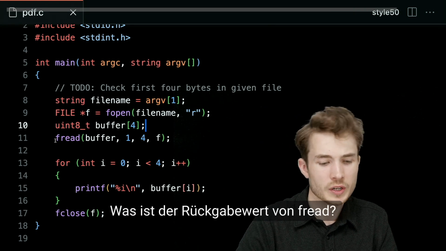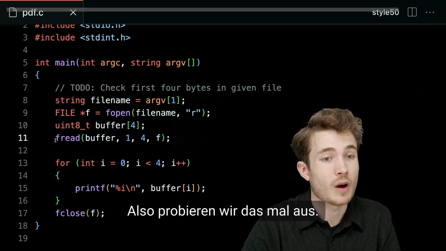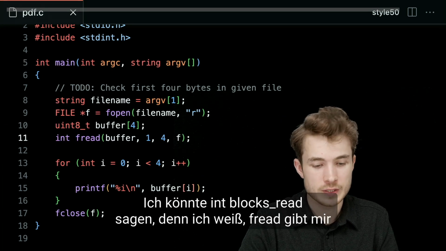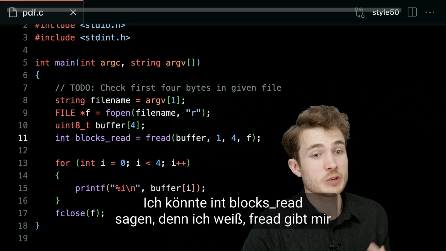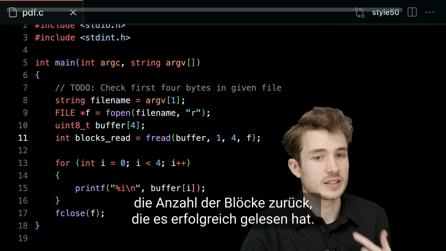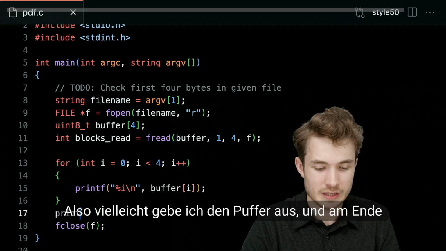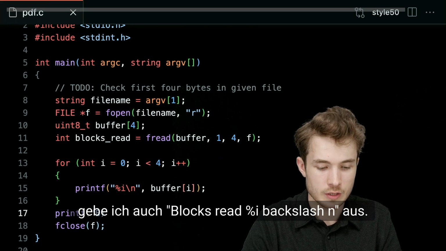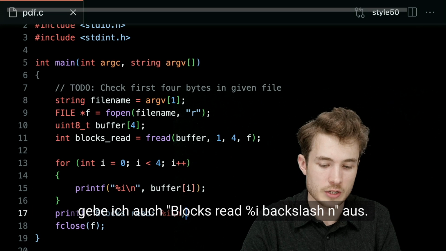And a question here: what is the return value of fread? That's an interesting question. So why don't I try that out? I could say int blocks_read, because I know fread returns to me the number of blocks that it did read successfully. So maybe I'll print out the buffer, and at the end, I'll also print out blocks read %i \n.